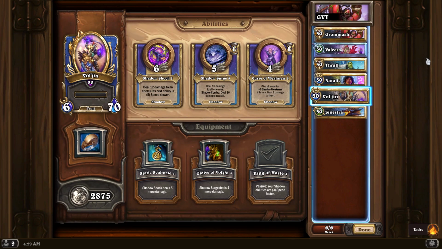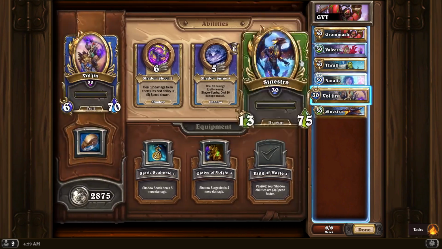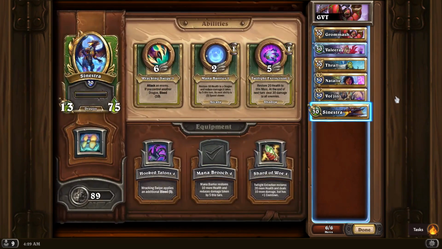Vol'jin, we have our Ring of Haste, as is tradition, just gaining that extra speed for Natalie and himself, along with Sinestra, who does have a shadow ability as well. It's really nice, and you can actually combo and get that additional shadow weakness to buff up your Twilight Extinction turn. So you set it up so you get Twilight Extinction off with Sinestra, then the next turn you apply some shadow weakness, end of turn goes off, deals some additional damage, which is very nice.